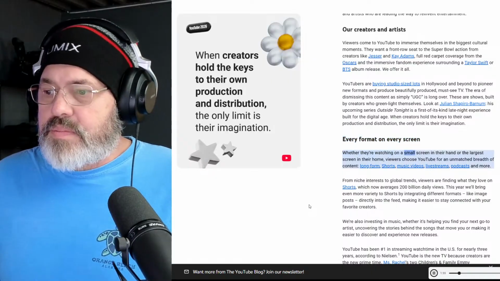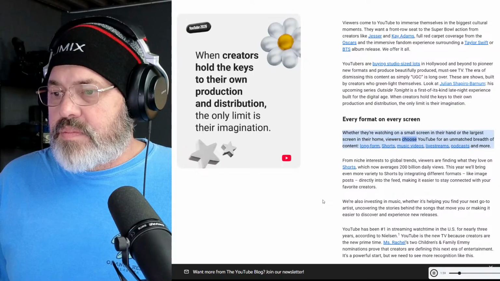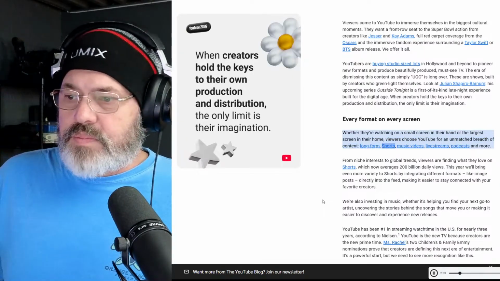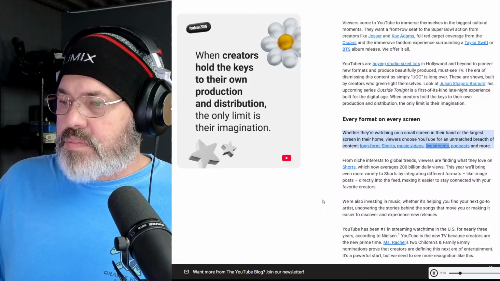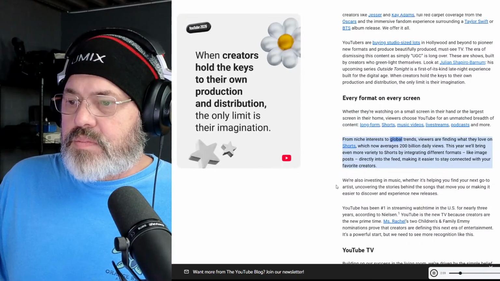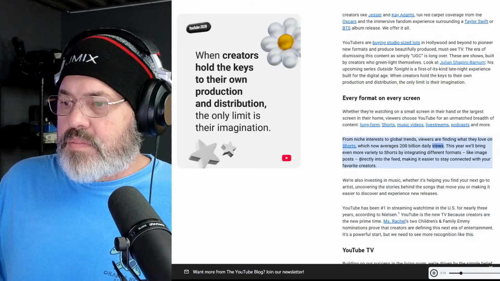Every format on every screen. Whether they're watching on a small screen in their hand or the largest screen in their home, viewers choose YouTube for an unmatched breadth of content. Long form, shorts, music videos, live streams, podcasts, and more. From niche interests to global trends, viewers are finding what they love on Shorts, which now averages 200 billion daily views.